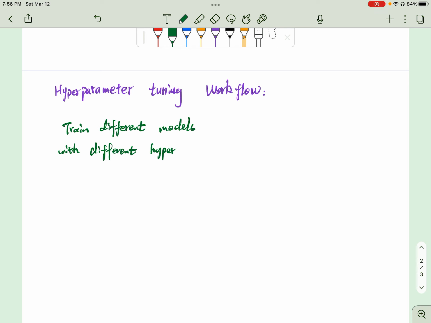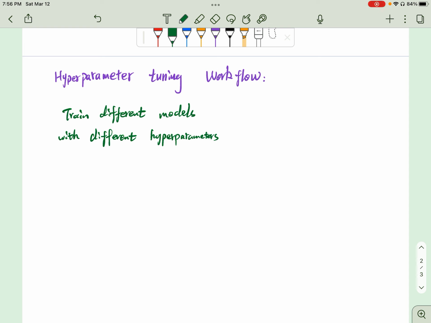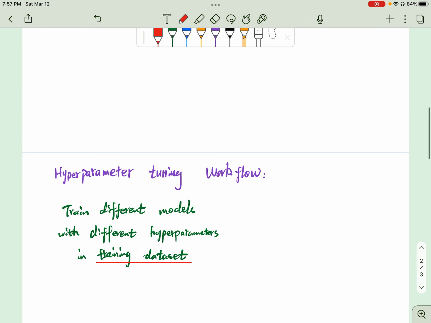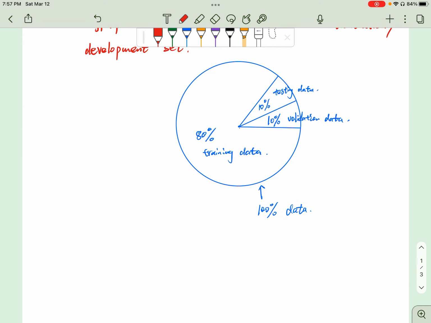You should keep in mind that we only train our model in the training data set. Train different models with different hyperparameters in the training data set. I should emphasize this: all of our models are trained from training data.